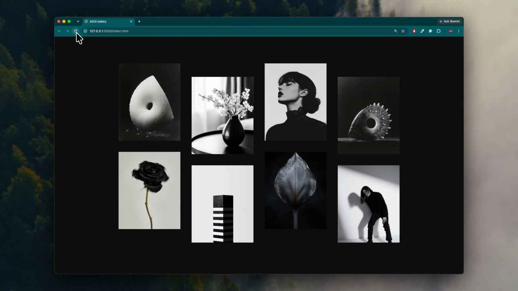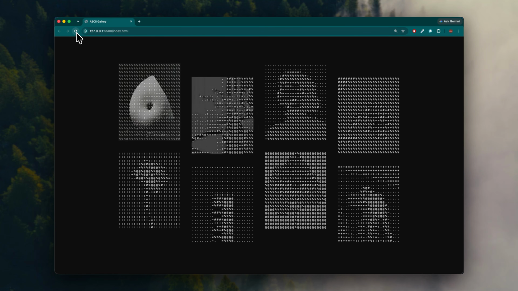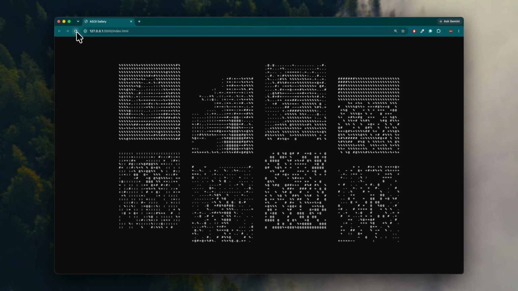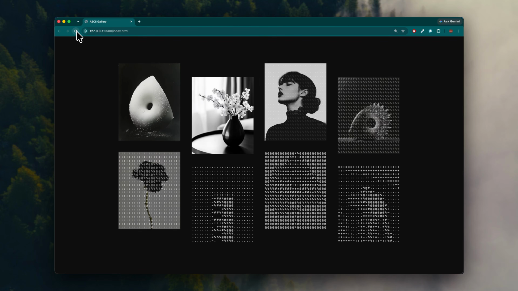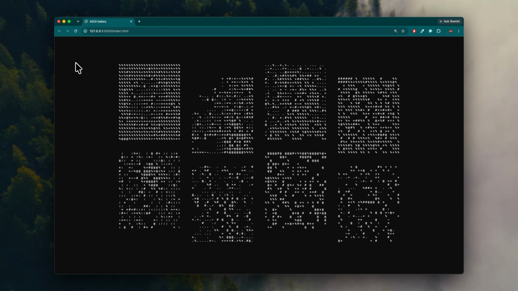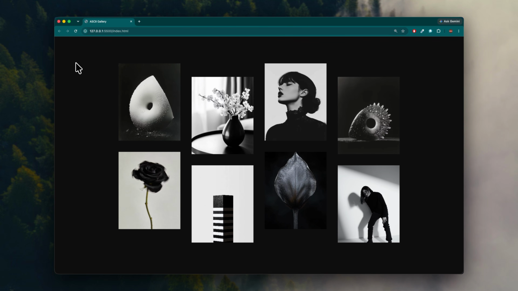So when I refresh the page, you'd see that we've got a bunch of different characters basically coming in and then shaping itself in the shape of the image. And then once everything is done loading, it basically fades and then reveals the actual image. So it's a really cool effect that you might have seen getting used in so many different places. And in this video, we're going to be learning to build just that.